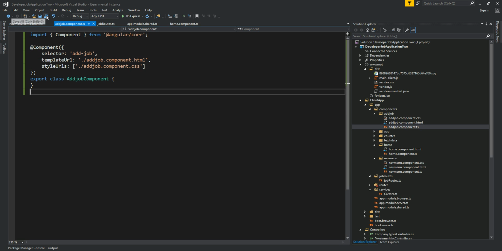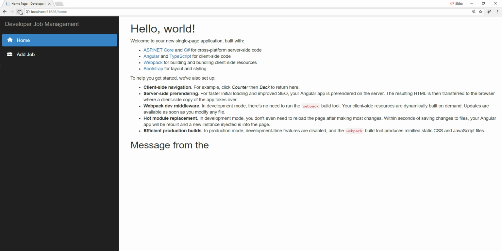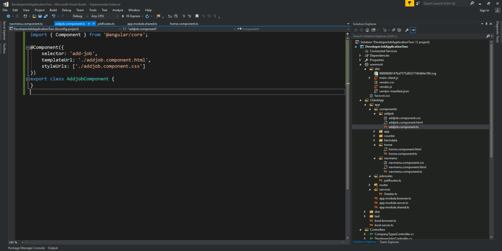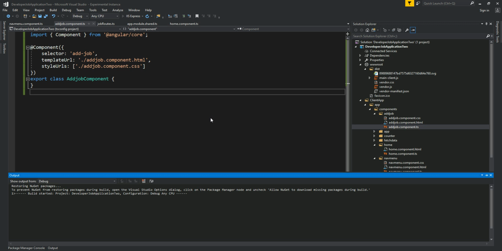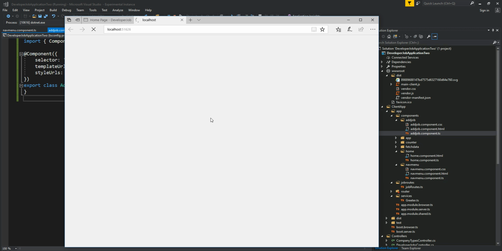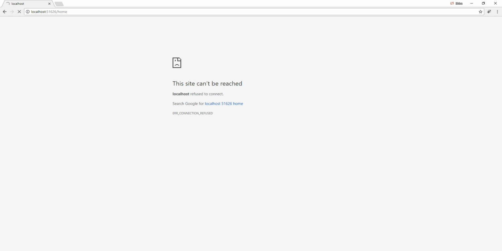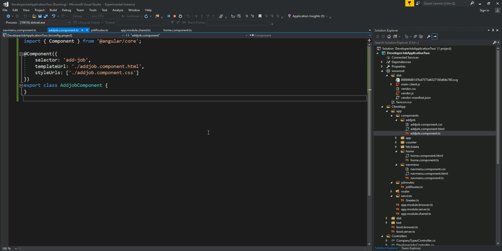Okay, so we have the add job component also here. Make sure it's still running fine. Oh, it's not even running. Let's go ahead and build. Okay, well, it's running that one.